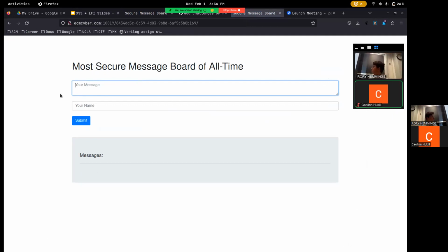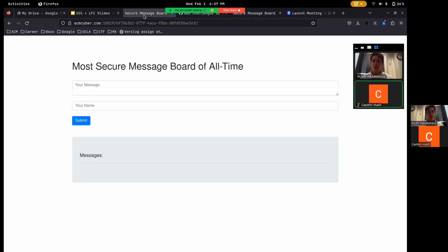In our case, we can set up a temporary server, also known as a webhook. This gives us a link that we can send requests to. If we embed that in our payload, then anytime the code runs on a victim's browser, it's going to send whatever we want to that webhook.